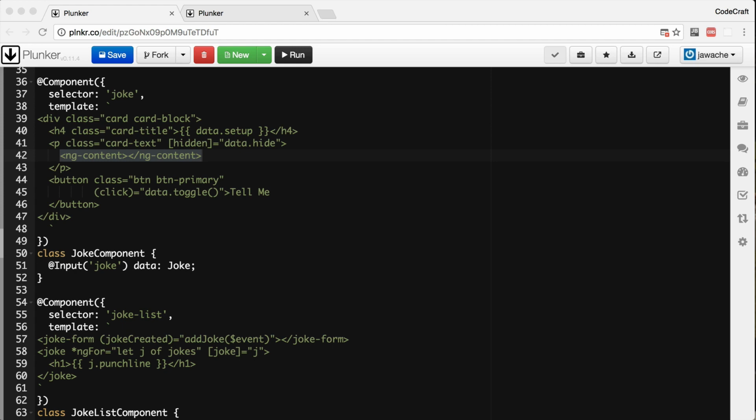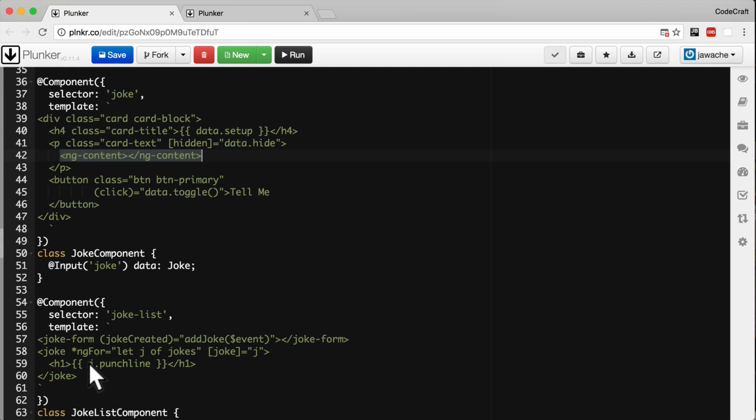If we create our components to support content projection, then it enables the consumer of our component to configure how exactly they want the component to be displayed. But the downside of content projection is that the joke list component doesn't have access to the properties or methods on the joke component. So the content we are projecting can't bind to properties or methods of our joke component, only the joke list component.